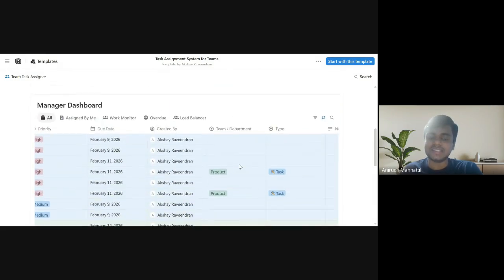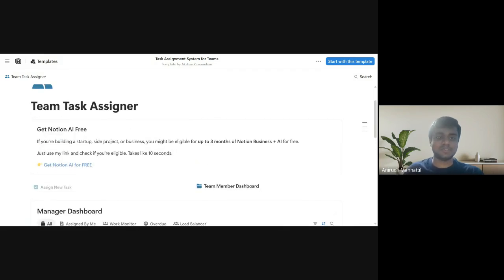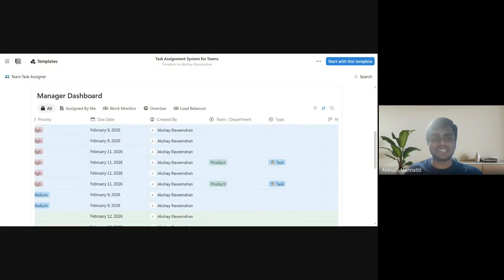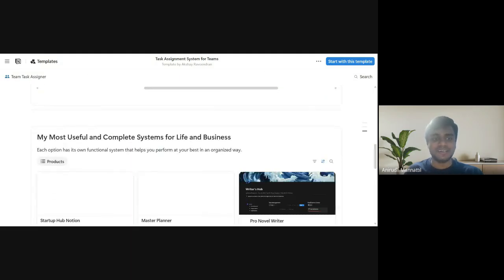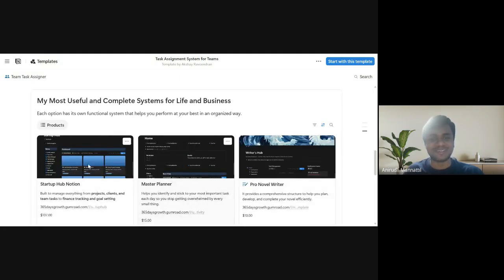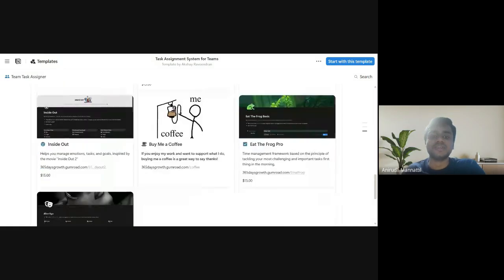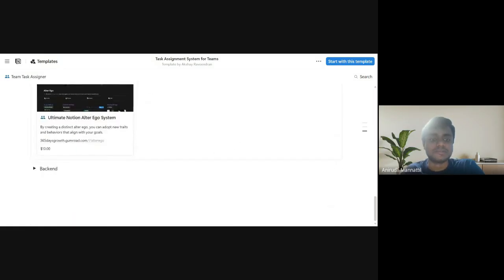So you can see that there's a lot of useful stuff within Notion. Before this, this portion over here would be like one part of a Google Doc, and this would be like one part of a Google Sheet, and then this would be its own stuff altogether. So now you don't have to decentralize everything. Everything is centralized into one single page and one single area. And I think that's the biggest benefit of using Notion.